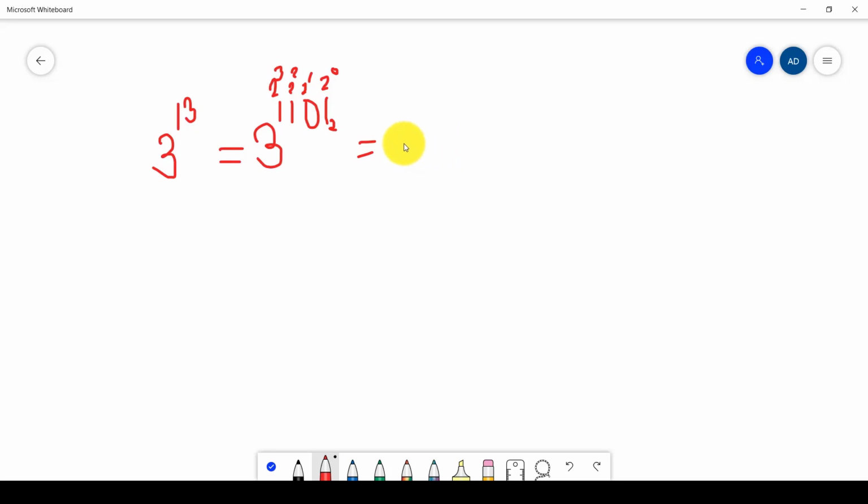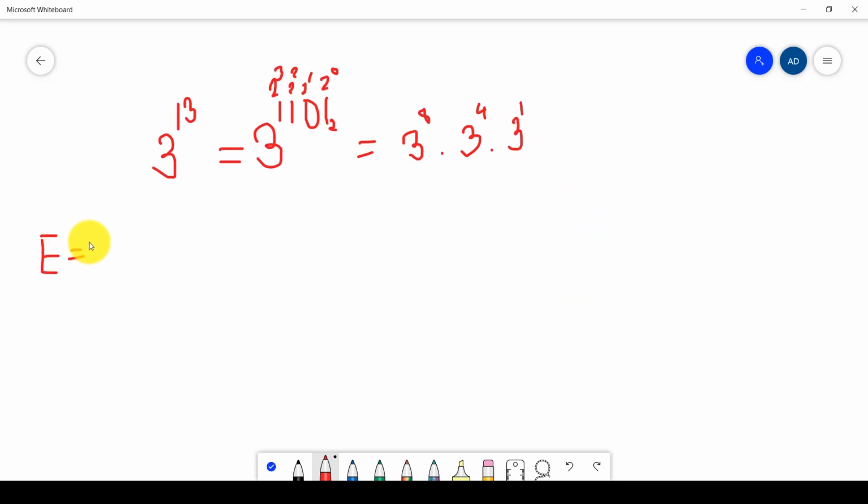So we'll be splitting this. Since this is 1 and the value over here is 2 to the power 3, in decimal form we can write 3 to the power 8. Since this is a 1, it will also count, so times 3 to the power 4. Since this is a 0 and the exponent is 2 here, it won't count, so we'll skip this and move on to the next position. And since this is 1, we take the power of 3 into consideration, and 2 to the power 0 is 1, so here we get 3 times 1.